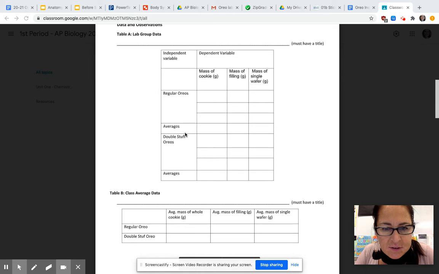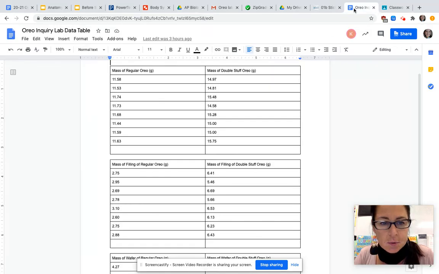But this is what's confusing most students. So what we collected in class today should have been like our group data, because we as a whole class were working as one group. And so I was the one who messed this up for you because we didn't do 3 sets of cookies for our group just to save time. We only did 1. So you can ignore this chart if you would like. You can just ignore it and then use this one that I posted to Google Classroom.